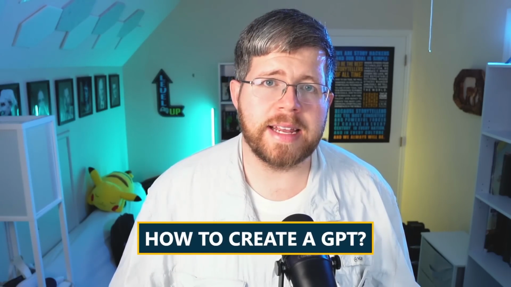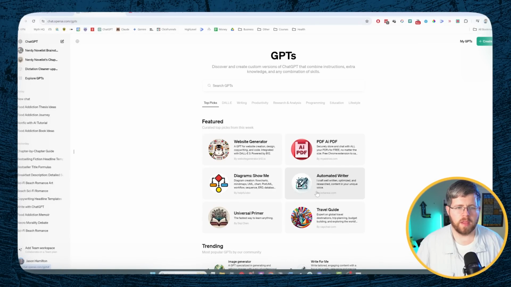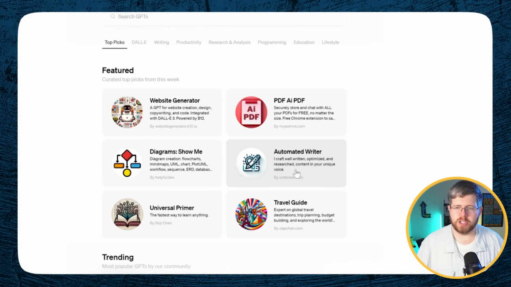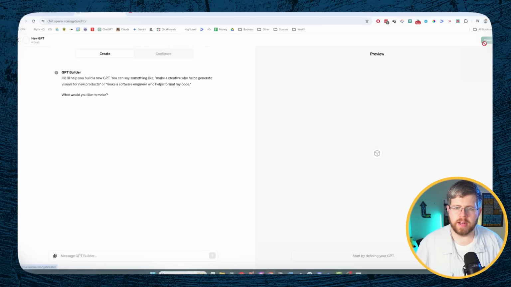And so we're going to go a little bit into how to create a GPT. There are two ways to do it, one of which is really geared for someone who has no idea what they're doing, so anybody can create a GPT, and one that's a little bit more intermediate, which is where I usually recommend people go. So let's go ahead and create a GPT. Once again, you want to go here to Explore GPTs and come to this GPT section. And then over here in the top right corner, you'll see it says Create. Go ahead and click on that.